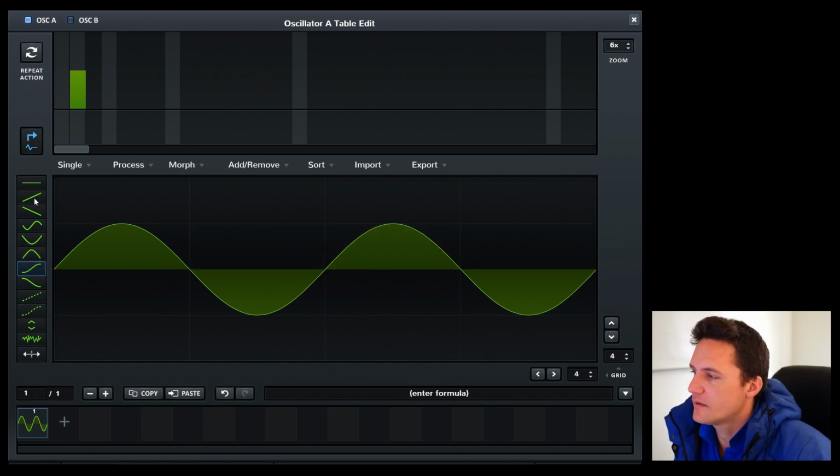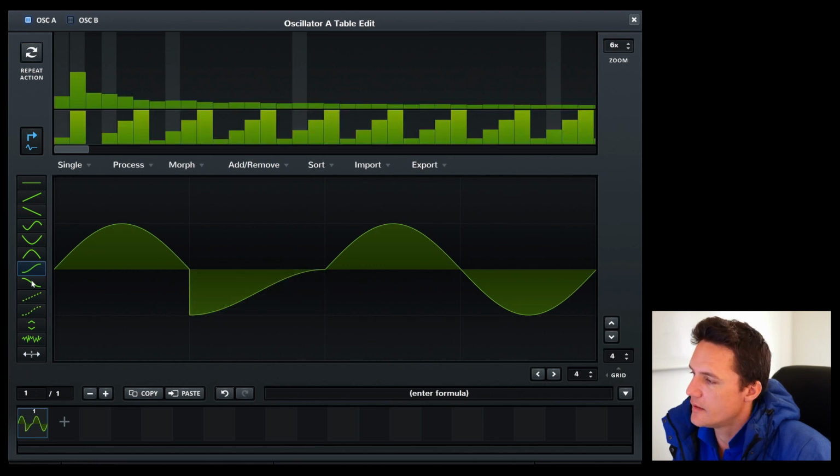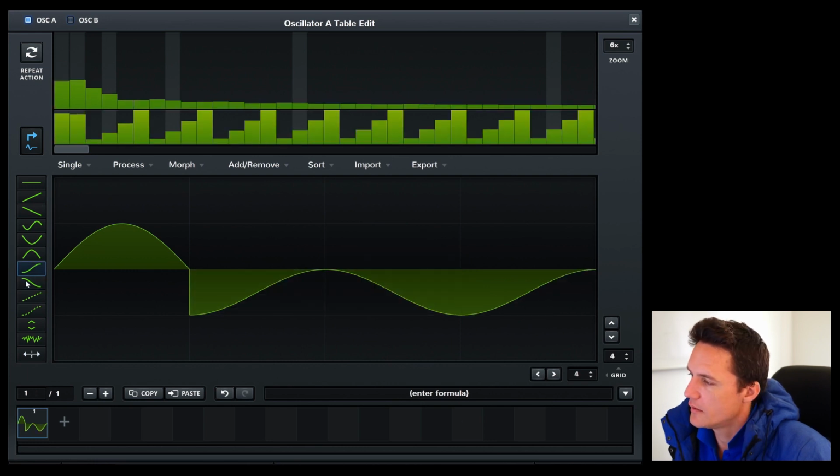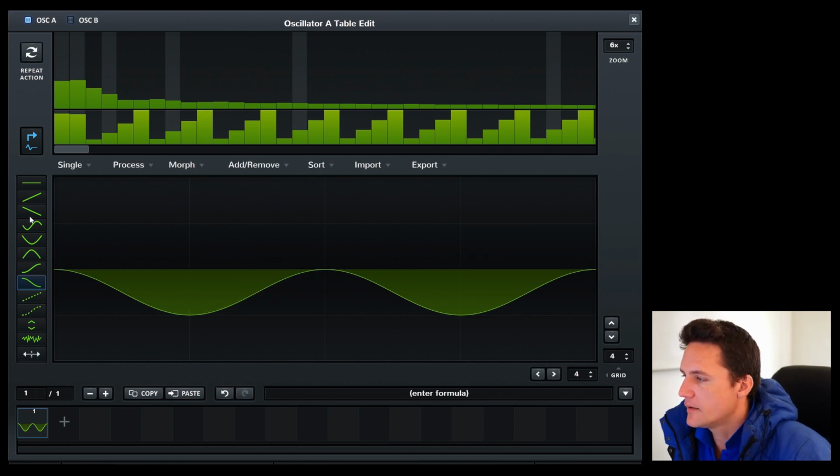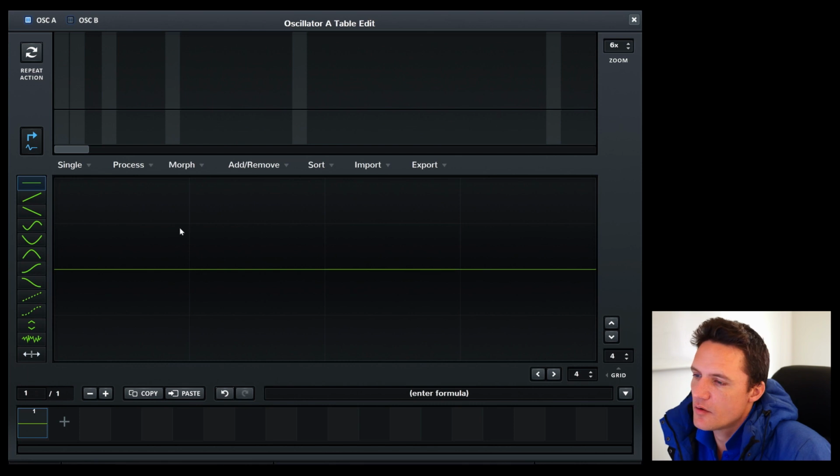Then what's this then? This is an upward, this is like the upwards uphill thing. I don't care what they're called. They're so basic, it doesn't matter, right? I had another video where I was saying what they're called. Who gives a shit? See this? This is a curved version of this. See that? And this is the opposite. There we go. We've just got a weaker sine wave now there. Okay. And that's your basic shapes there. I don't know what else you'd need. You've got everything you need there.